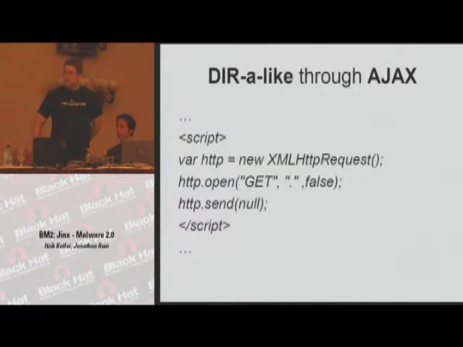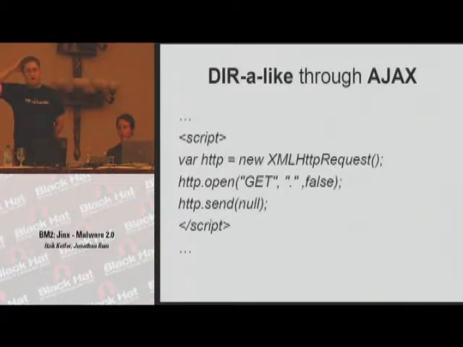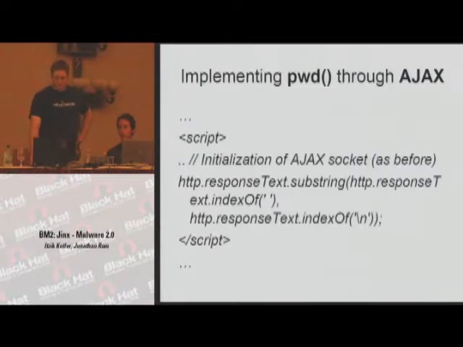Now, here's an example of a simple Ajax socket request. You can see that we are creating a new XML HTTP request, followed by an open, a pseudo GET on the victim file system. The second parameter here, the dot, represents the Unix syntax for the current directory. And what's the result of this query? We will get the entire list of files in the resource folder where hidden window resides.